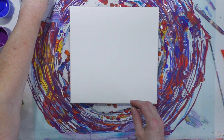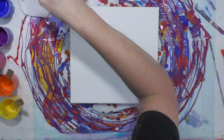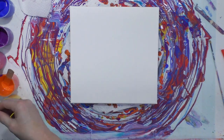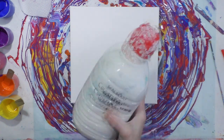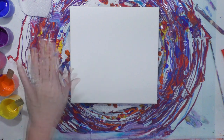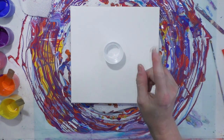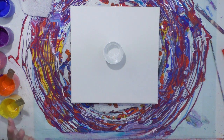And I'm gonna use Walmart Color Place Ready to Use White Satin. I've got it in my big jug here. That's gonna be my pillow. Got my colors, they're all mixed with regular US Floetrol. So this recipe for the Cell Activator is still a US recipe, and I'm gonna give it a try.